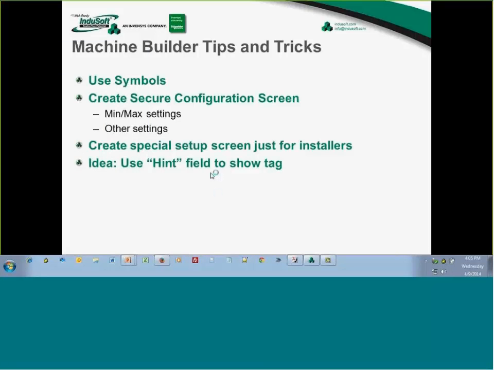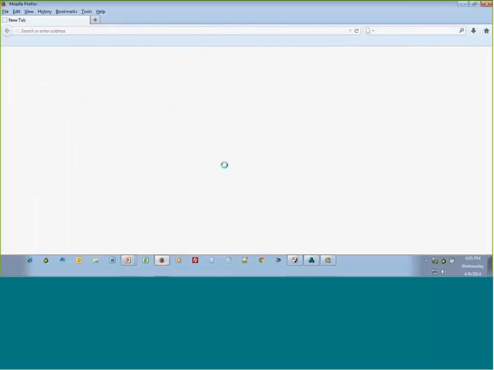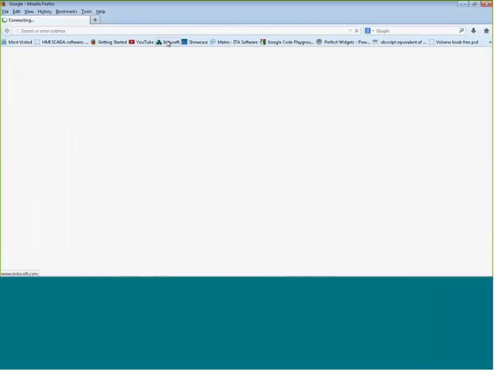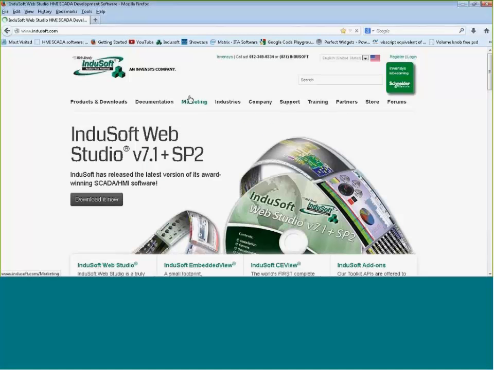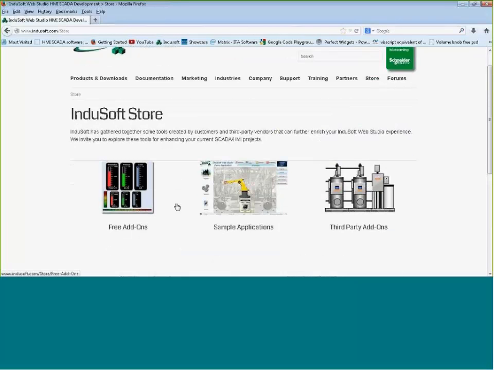Another thing that we've recently implemented on our website, in our blog, as well as on our store, is a symbol of the week. So if you would like to download those symbols and modify those and send those back up to us, we're happy to do that. If you have any that you would like to share, we'd be happy to post those for you. So I'm just going to go here to the InduSoft store.